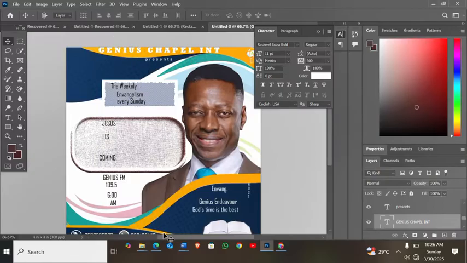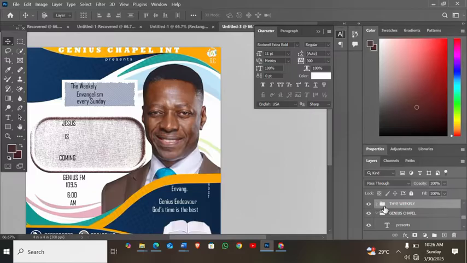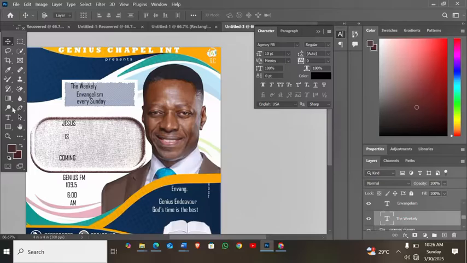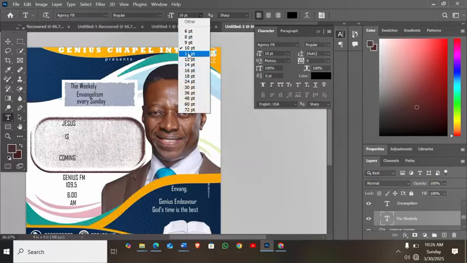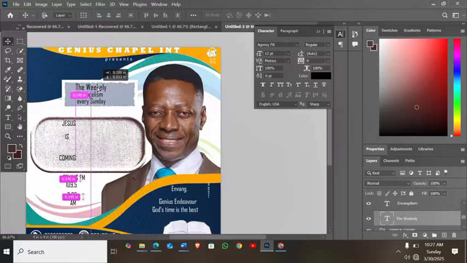The next aspect I'm going to do is select the text within this layer and also provide the styling aspect for that part. So I'll go and select those layers. That is the weekly, which is the first one, and I'm going to keep the font family as the Agency FB, but increase the font size to 12 and then position it here. After that, I'm going to increase the space in between it.